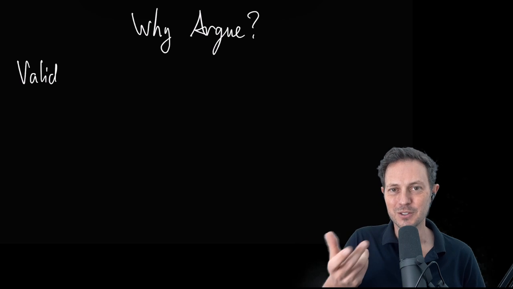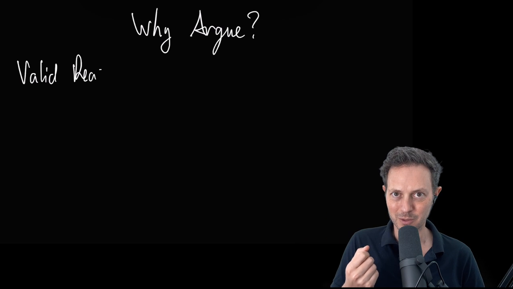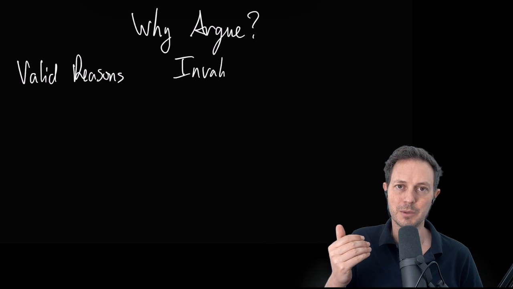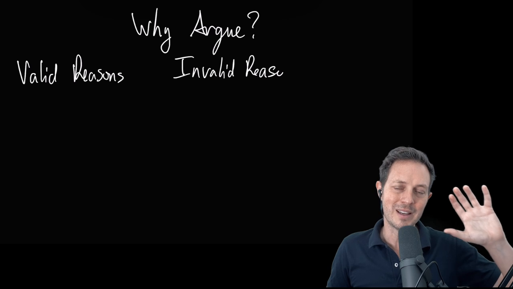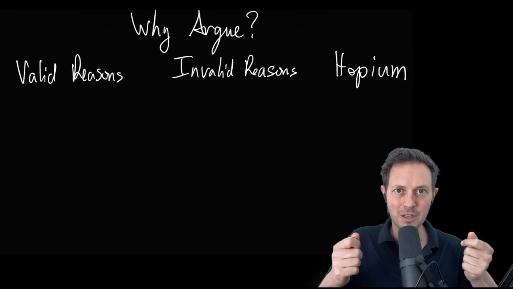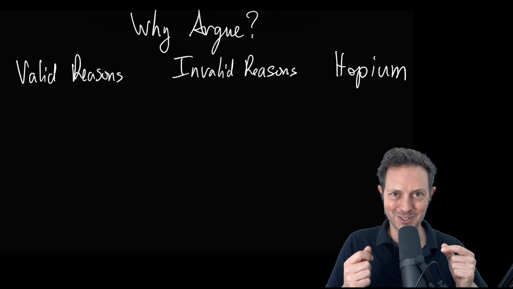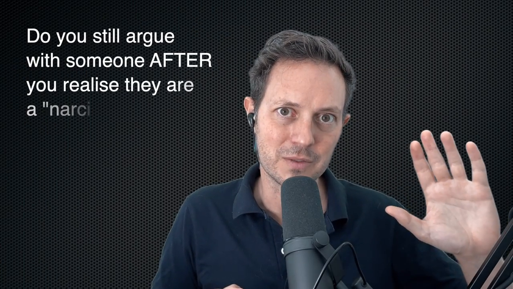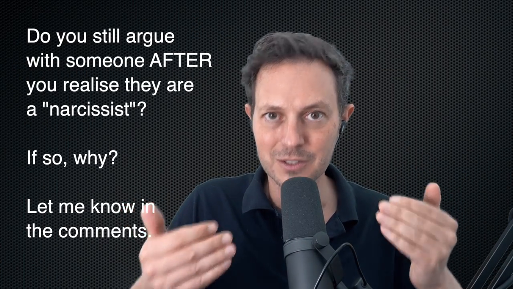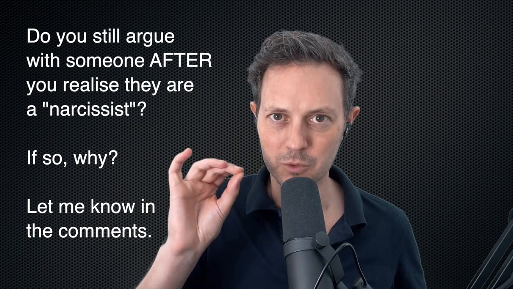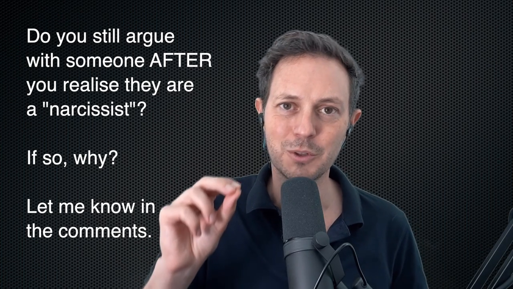So there are a few valid reasons why we might want to argue with someone. Then there are some invalid reasons, or reasons to not argue with a person. But then there's the third situation where, even though there are no valid reasons, we still try to argue with them. And the last one is indicative of a hopium addiction. It's when we are addicted to hope, and it is just another type of addiction. The thesis of this video is that many arguments we have with narcissists are simply a symptom of hopium addiction, and that is actually what I'm trying to cure in this video.